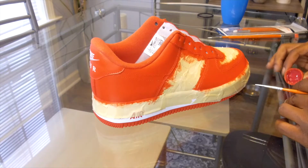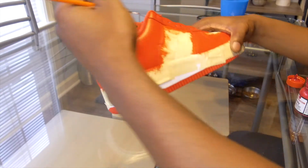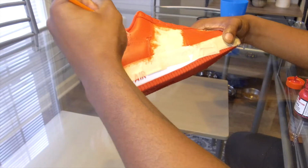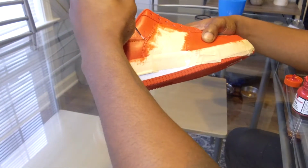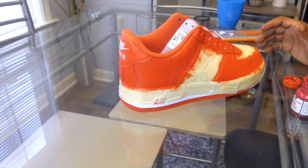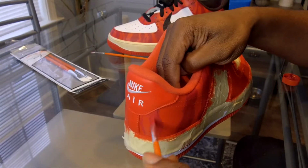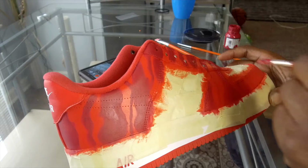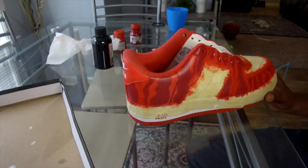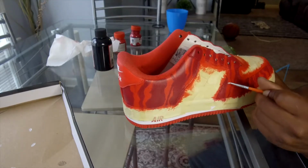Now, after about 5 coats of my red mixture, I'm about to lay down my stripes, which is varsity red. I just freeballed this. I probably should have looked at some more reference pictures, but I thought it came out pretty dope. I ended up adding about like 4 to 5 coats, in some cases 6 coats, on the stripes.